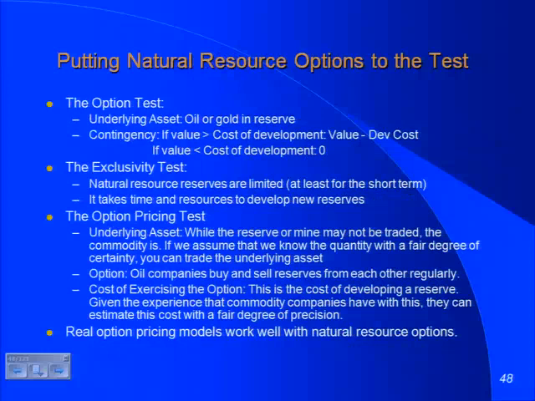First, is there an option? Clearly there is. There's an underlying asset. There's oil under the ground. You will develop the oil only if the value of the oil is greater than the cost of developing the reserve. Is there exclusivity? Or put another way, think of where the exclusivity comes from.